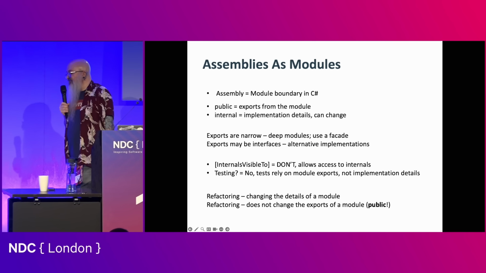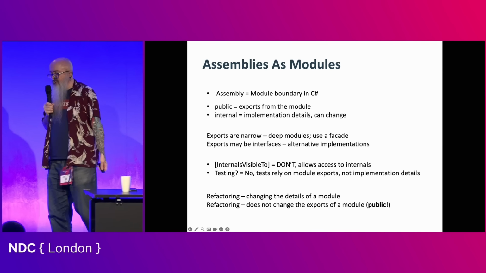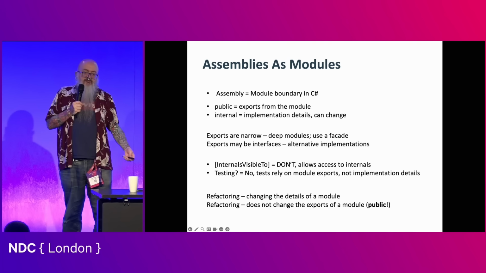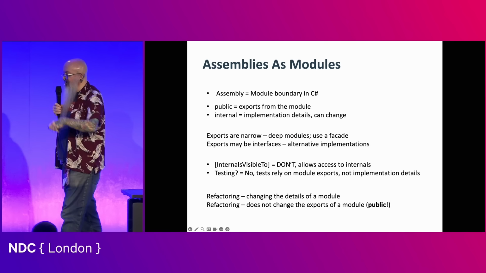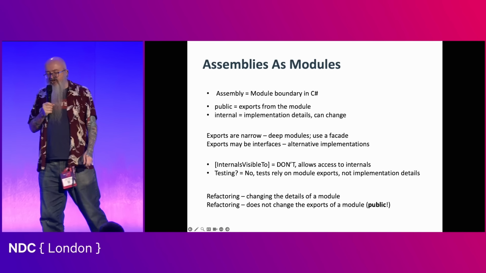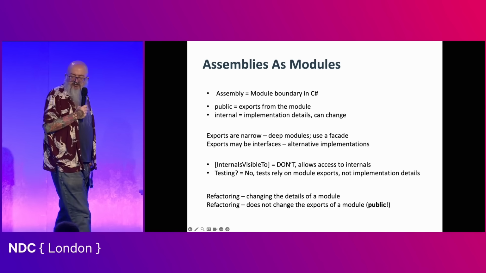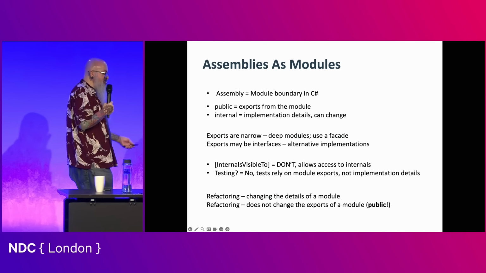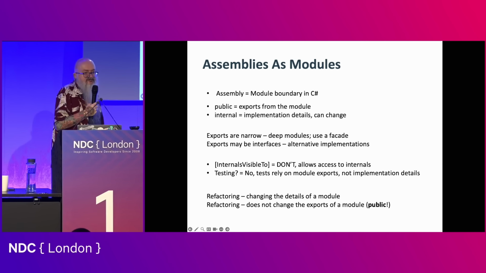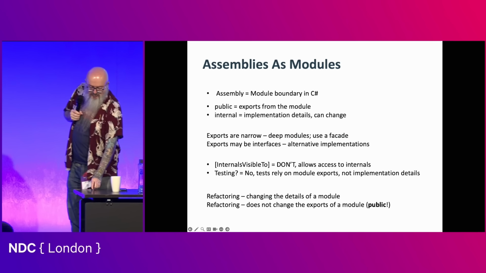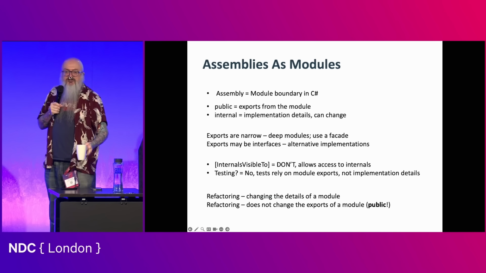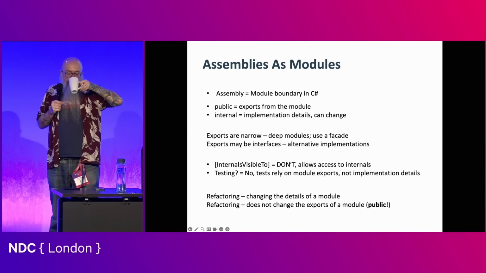Testing, right? Your tests should test your public exports from your module. Your module effectively is a black box which you are unit testing. Integration tests then span between modules so they work together. Refactoring is changing the implementation details of your module. It is not changing the public exports. Makes sense? I think it's important that we grasp that, because there's a few sacred cows in the .NET community we've just sort of slaughtered.